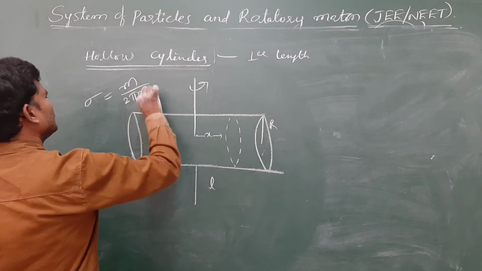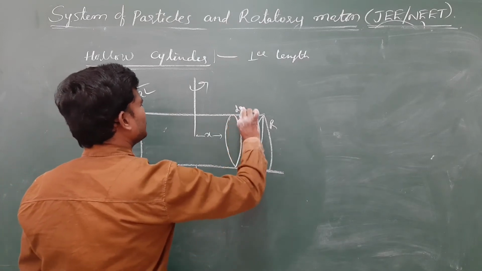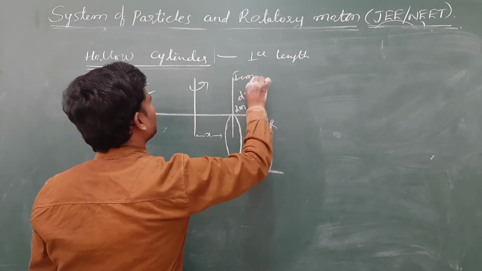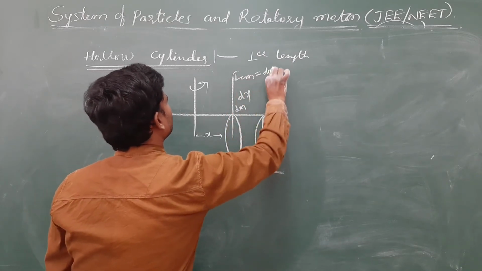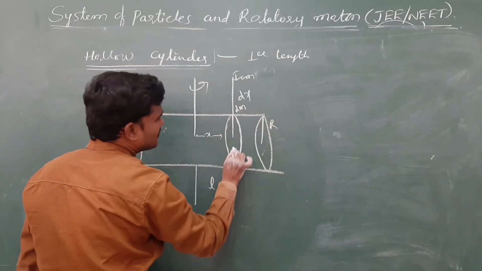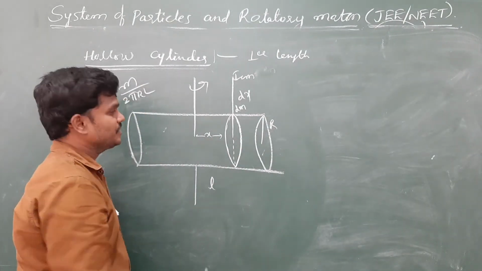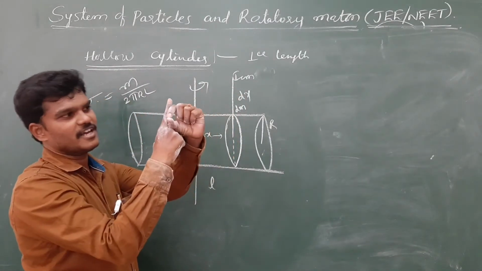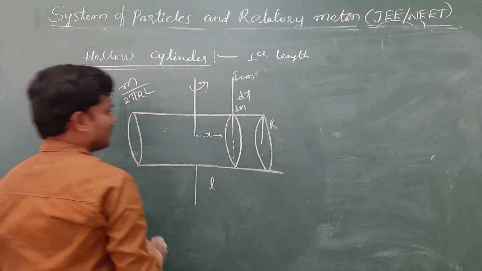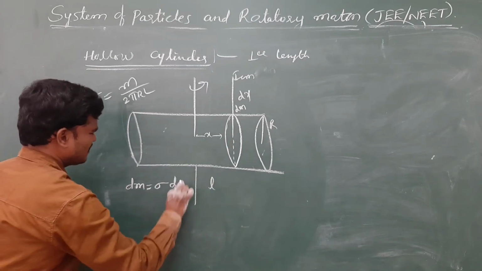If I take a small part, the small part mass is dm, thickness is dx, and r is the radius, and this is ICM. ICM is equal to what? ICM is about the diameter. For a ring about its diameter, the formula is mr square by 2. This is the ring and this is the diametrical line. I'll write it later. For the small part, dm is equal to sigma dA.